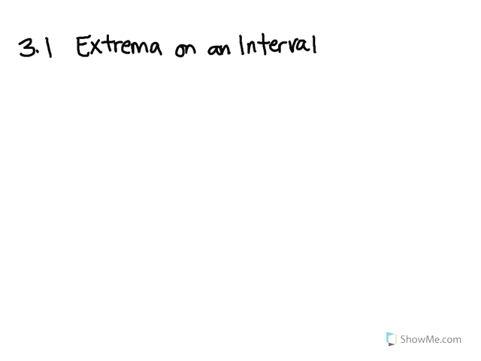In this tutorial, we're going to talk about section 3.1, which is about extrema on an interval. So we're going to look at the minimums and the maximums within a certain interval of x values of functions. And there's a lot of vocabulary, there's a lot of definitions in this section, and we need to pay really close attention to them. So let's look at the first part of this.